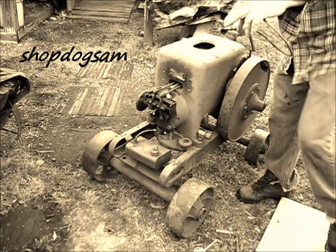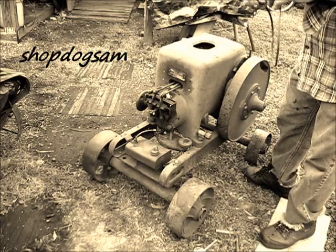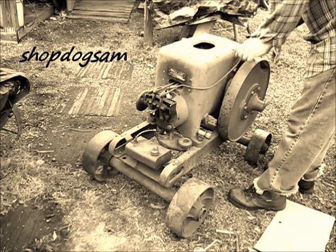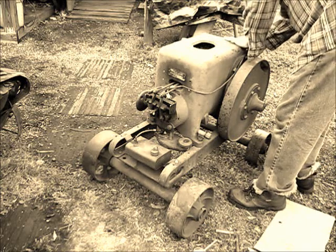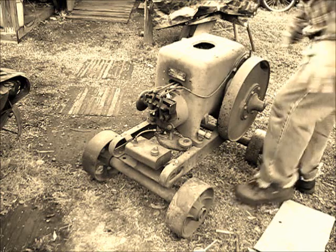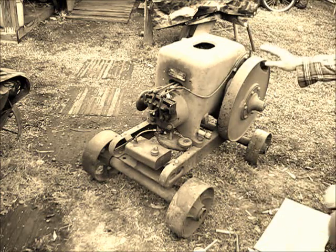Okay, I went in there and put an end on that spark plug wire right there. I'm gonna make a new one, but never fear, we should have a good contact. There will be a project for the beach in there shortly. So let's start it again. That was the point of putting that on there.